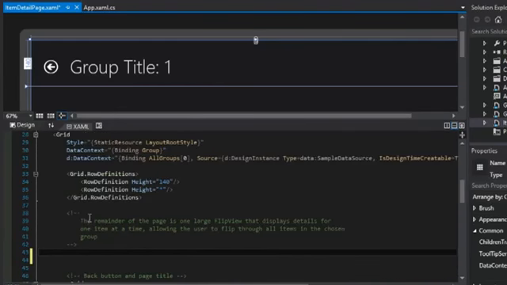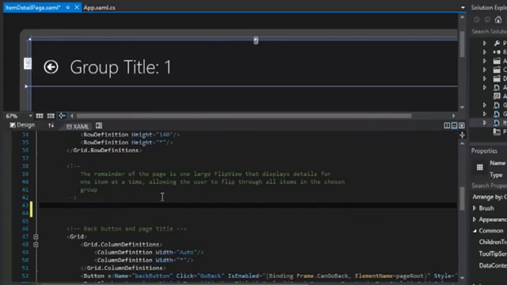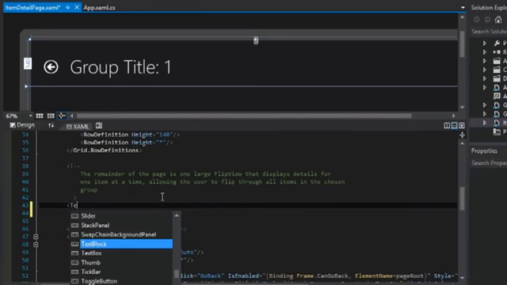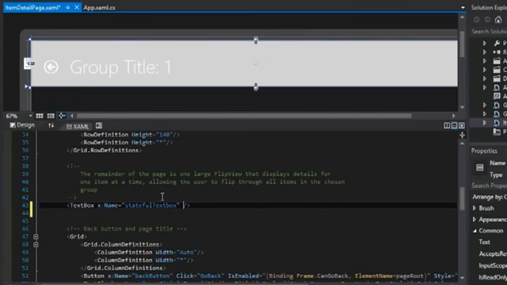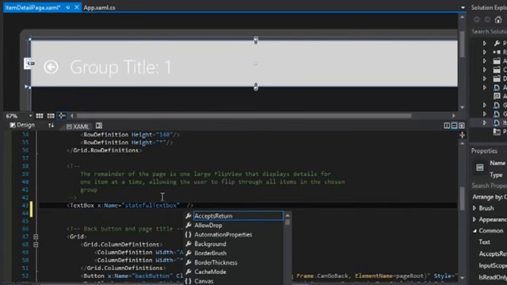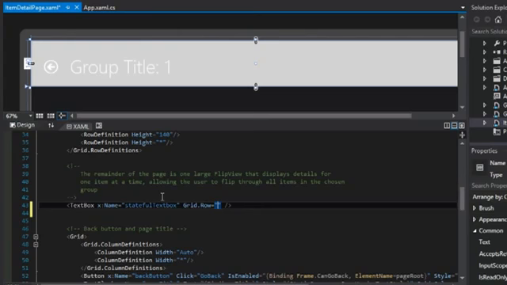Alright, but what I am going to put in its place is a text box. We're going to call this a stateful text box. And I think we're going to have to make some changes here. I'm going to put it into Grid.Row equals 1.